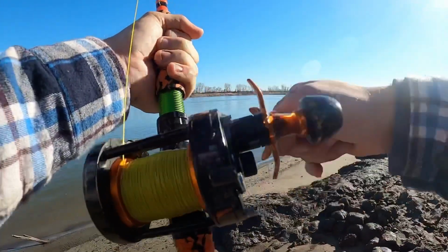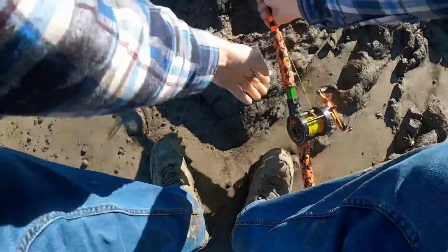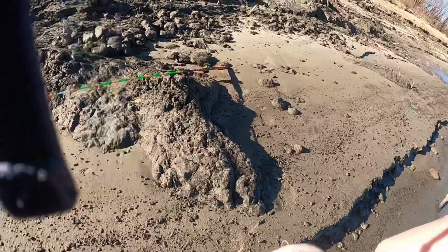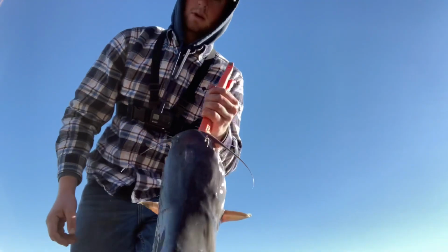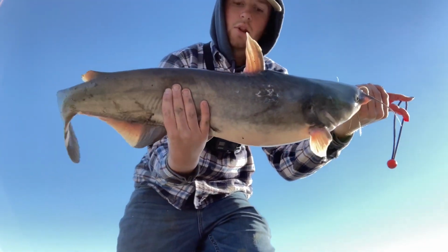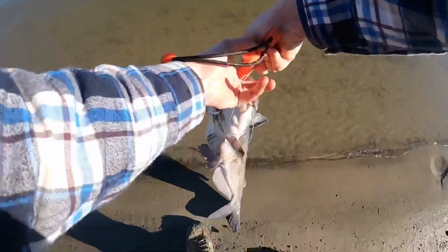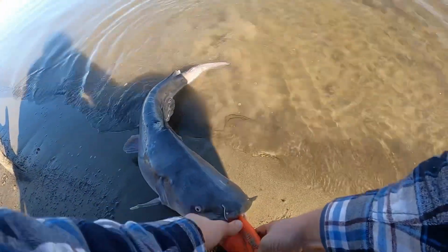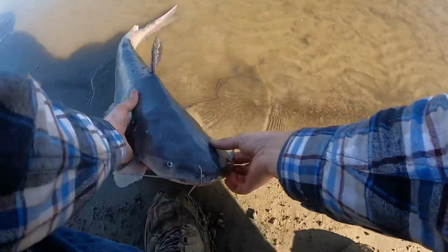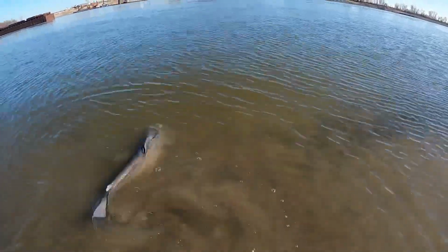Yeah, this guy's even smaller than that last one was, just by a hair. Well, fish number 2. Got the second fish of the day right here. Similar size to the last one. Real long and skinny though. It's another blue cat, right around 10 pounds. Oh man, that one has real sharp teeth, dang. I don't know what he's doing. Oh, there he goes. Just had to touch him once and make him mad one more time.